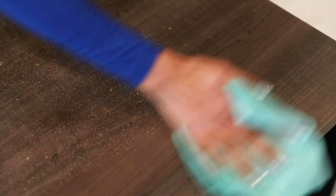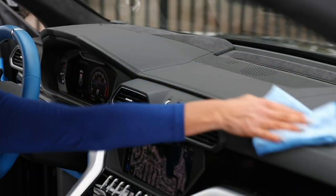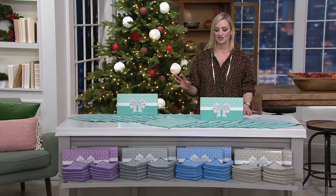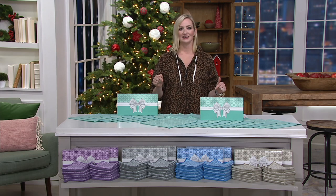You're getting a set of two 10-piece gift boxes of the microfiber cleaning cloths by Campagnoli — also five printed, five solid. I'm going to show you your colors and then I'm going to show you the magic of cleaning. And I'm so excited — I get to wear pajamas and clean tonight.